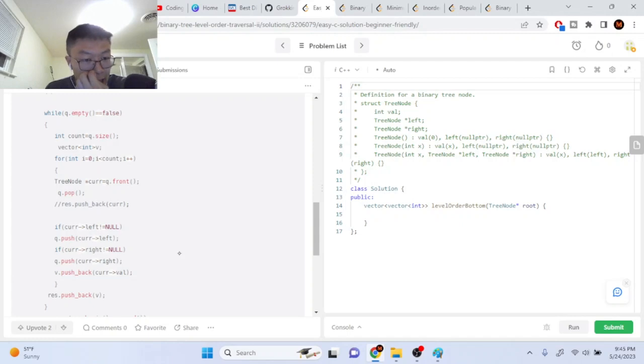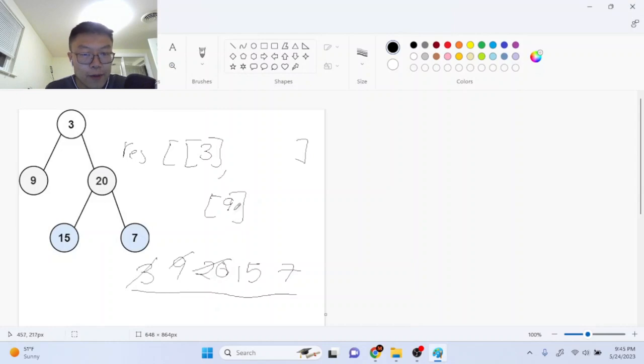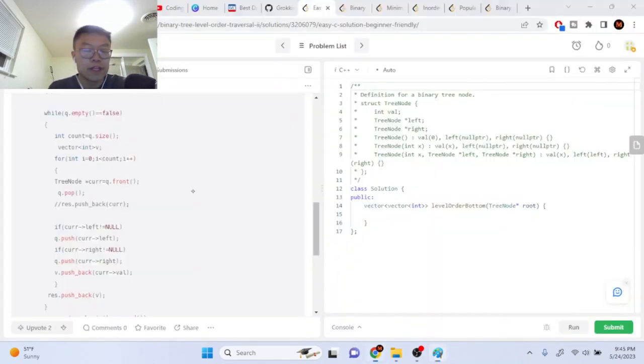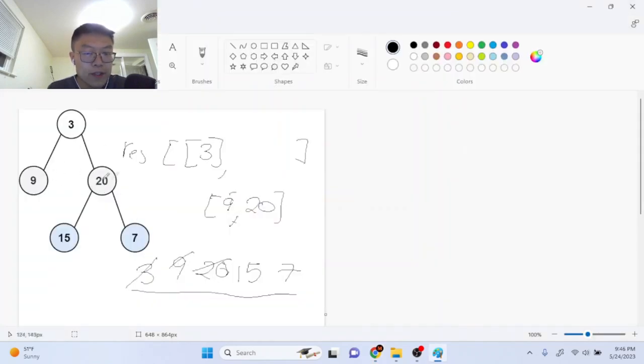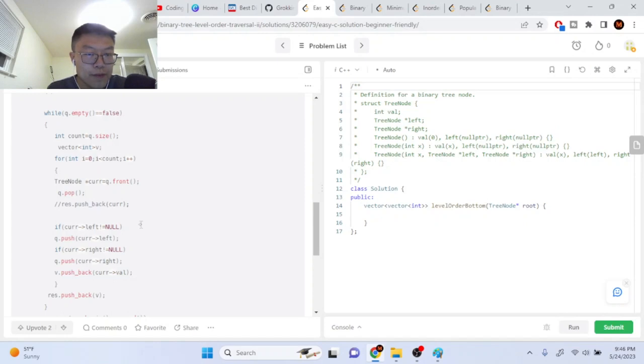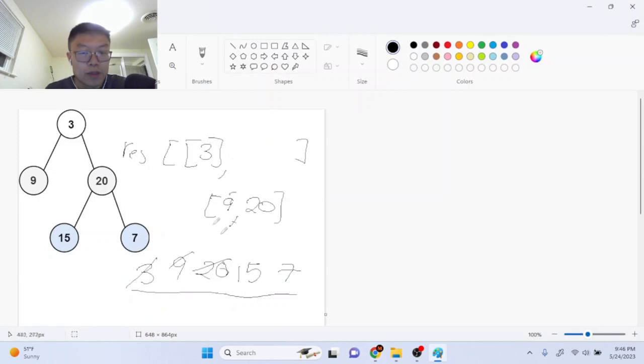Okay, so now we're down here, and now what we're going to do is we're going to push 20 onto V. So 20, remember 20 here is onto V, so we're going to actually push 20 and add it to our array. So 20 is going to be here, so we're going to add 20 here. Okay, now that we're done with two of our values here, since there's two values in our queue, right, this for loop of the count is going to be over, and then we're going to push the result, our array, into our result. So we're going to push 9 and 20 into our resulting array, and push it here. All right, so now that's that.